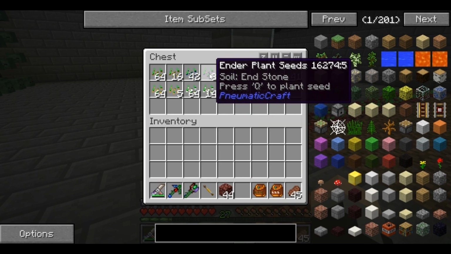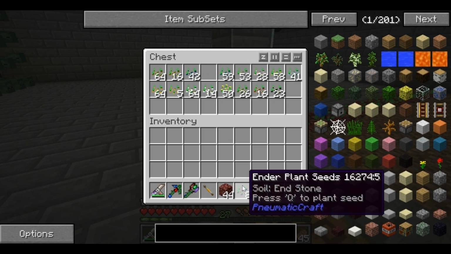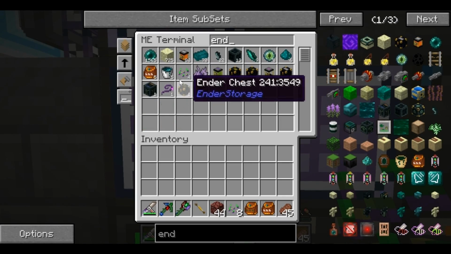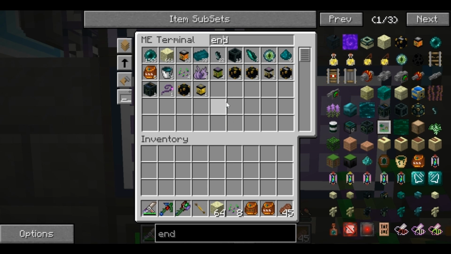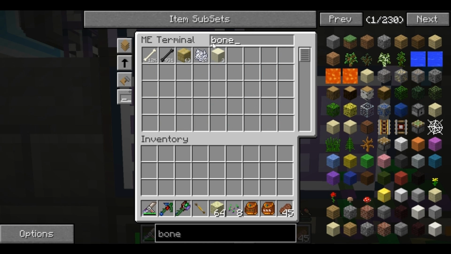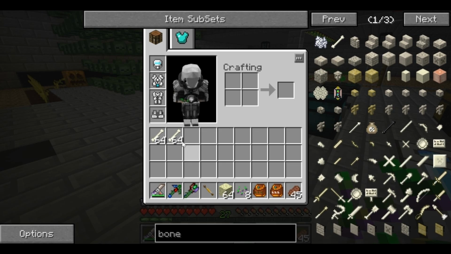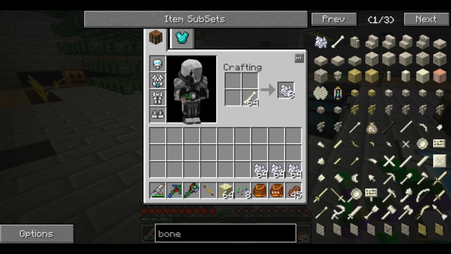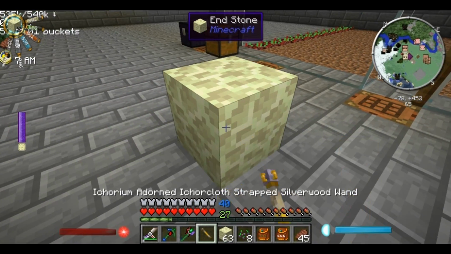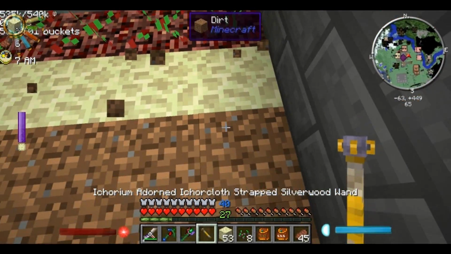Okay, next thing, we don't have very many ender plant seeds either. So let's go ahead, and it's going to require end stone to plant these. So let's go ahead and grab some end stone. We've got plenty, and we shouldn't need any more netherrack. And let's also grab some bone meal. I'm going to show you guys what these plants actually do when they are ready to be harvested. And we're going to go ahead and put these right next to this one because reasons.